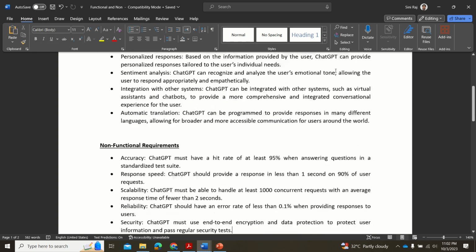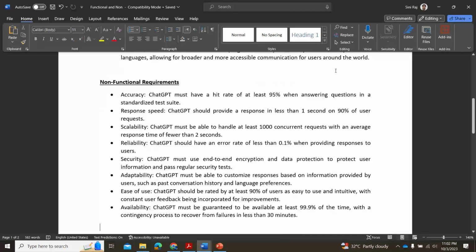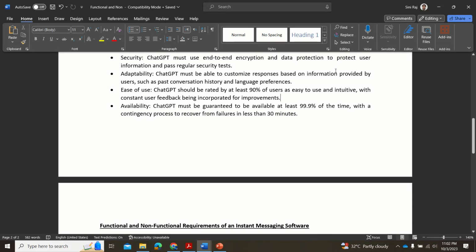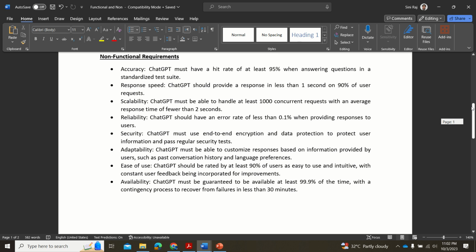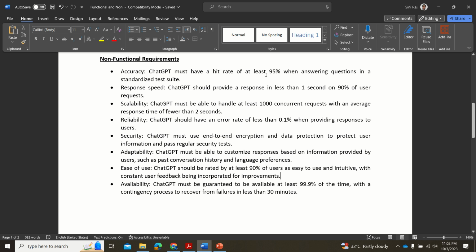Now, on the performance factor, accuracy is very important, because I want ChatGPT to respond in a faster mode. I don't want ChatGPT to take a lot of time while looking for the answers. So I want the response time to be faster, right? And then response speed, that means it has to respond within 1 second. Then scalability: even if more users try to access ChatGPT, it should work. The server should not be down, and it should not make me wait.